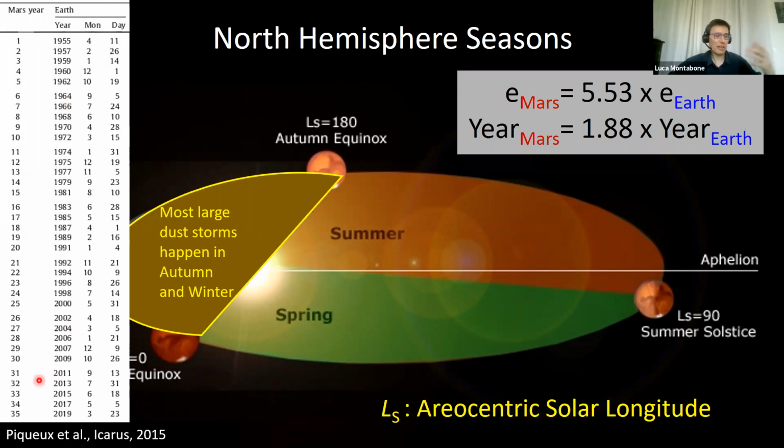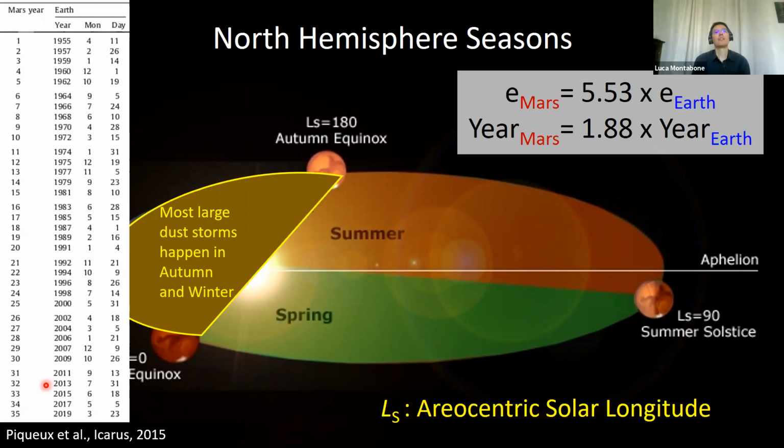And according to this calendar, we are now in Martian year 35, which started on 23rd of March last year, 2019. We are towards the end of Martian year 35. Another year that I'm going to mention in this talk is Martian year 34, because this is the year, the last year, we had an extreme or global dust storm. Okay, so just remember a few of these years: 35, 34 started in 2017, and basically every a bit less than 2 Earth years you have a new Martian year.